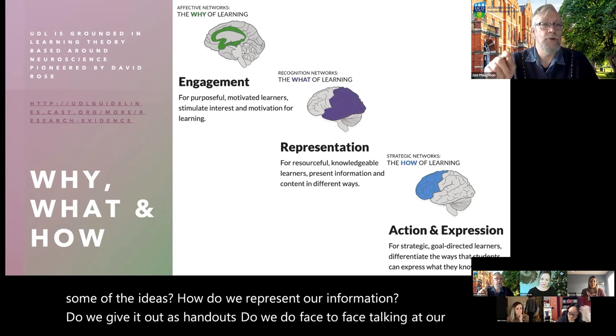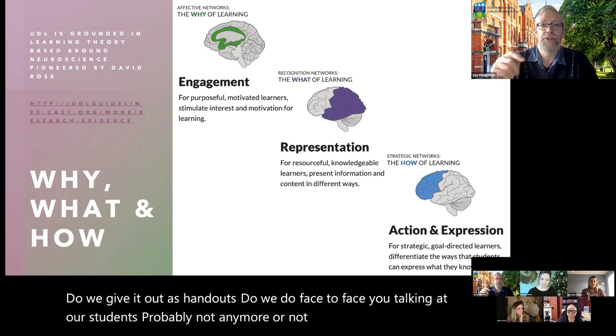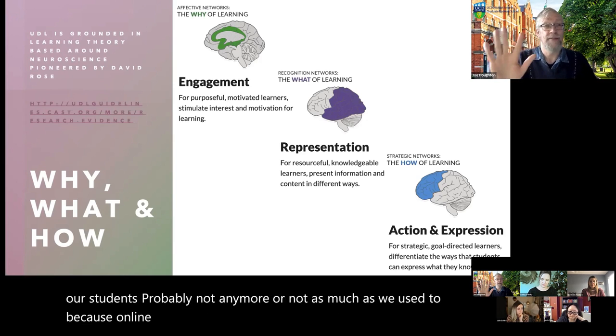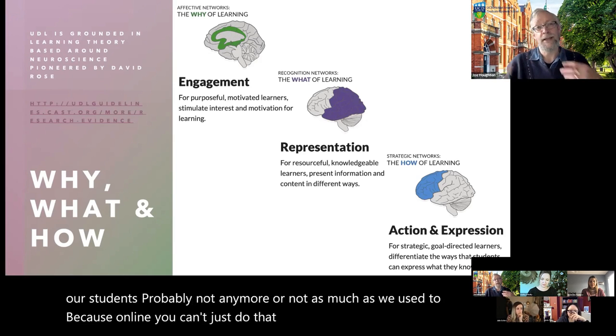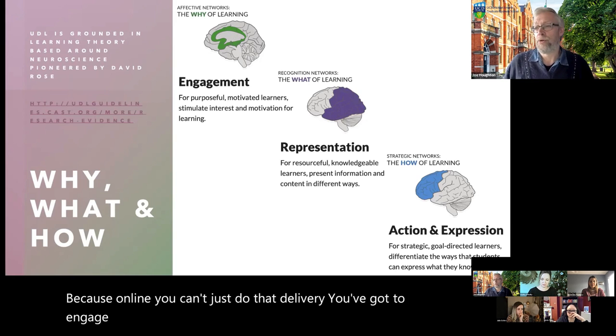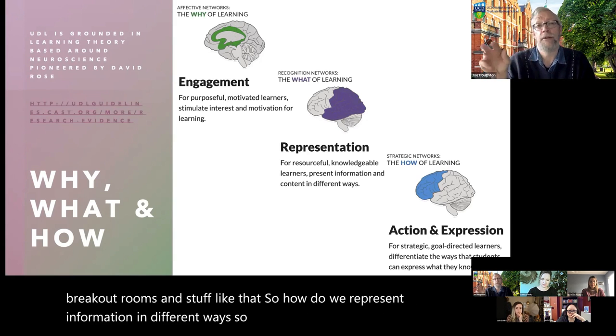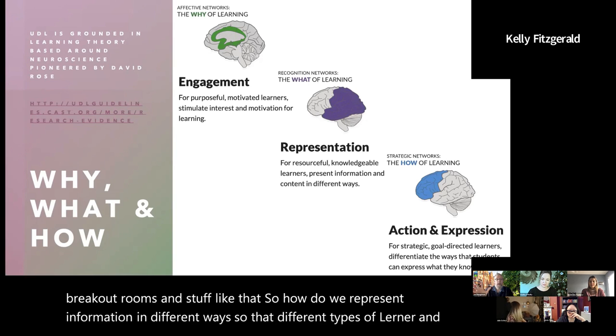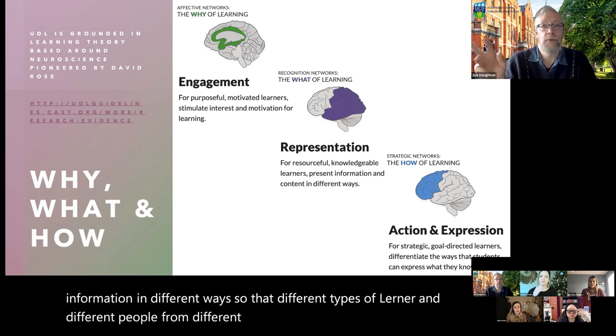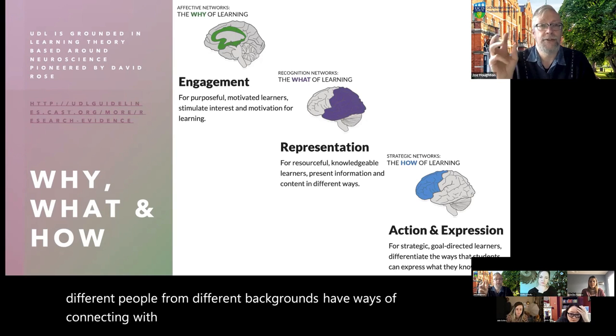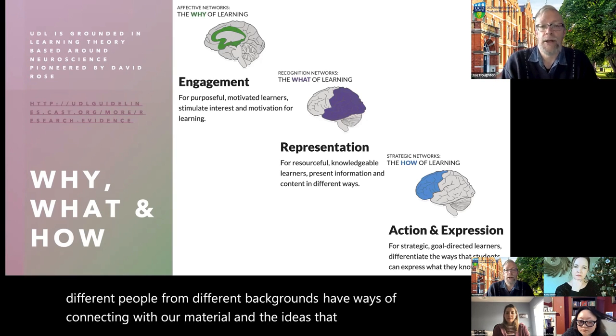Probably not anymore, or not as much as we used to, because online you can't just do that delivery. You've got to engage them. You've got to set up more discussion groups and breakout rooms and stuff like that. So how do we represent information in different ways so that different types of learner and different people from different backgrounds have ways of connecting with our material and the ideas that we're sharing with them in a better way?